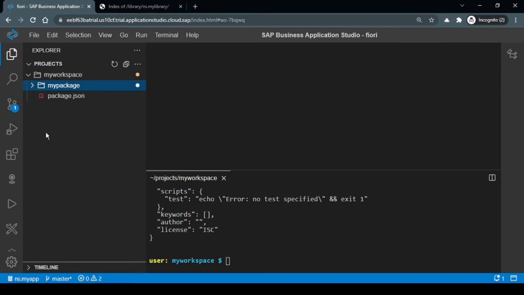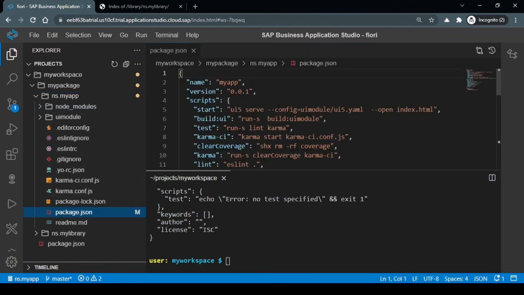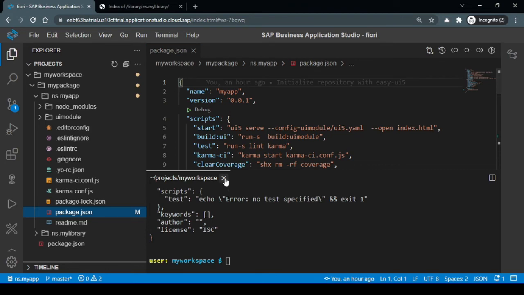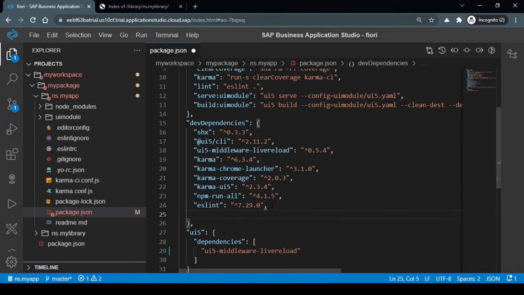So let's go to the first application, which is my app, and there I'll go to package.json, and let's close this first, and here I'll add our library as a dependency.